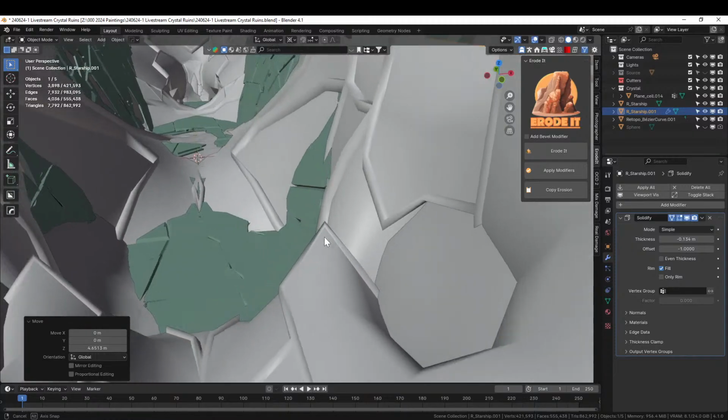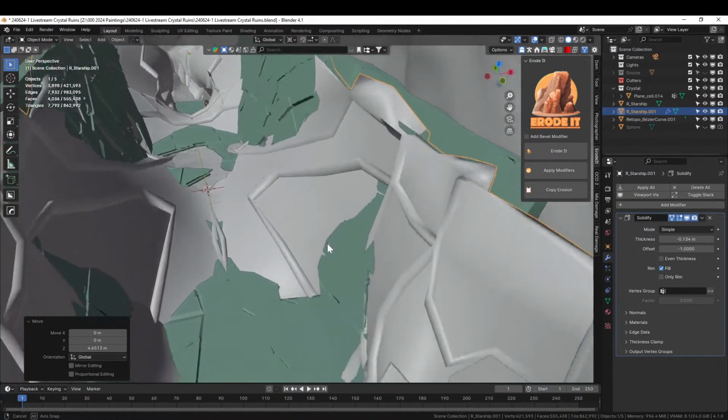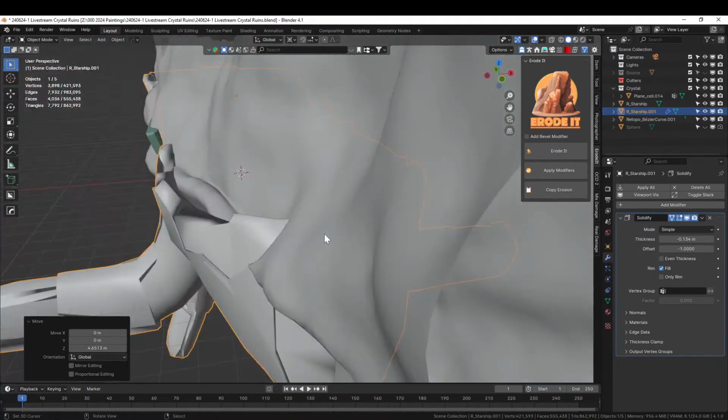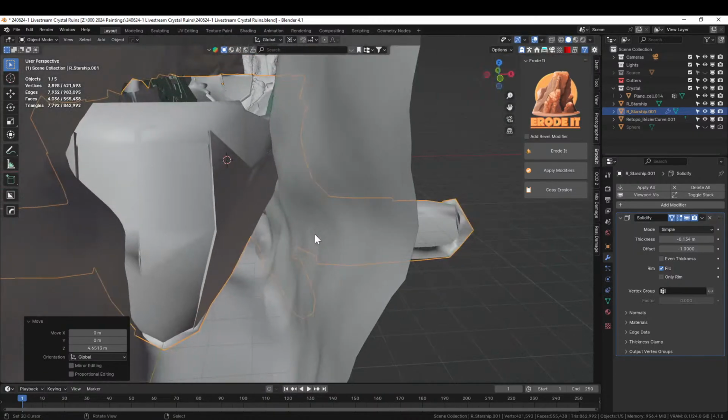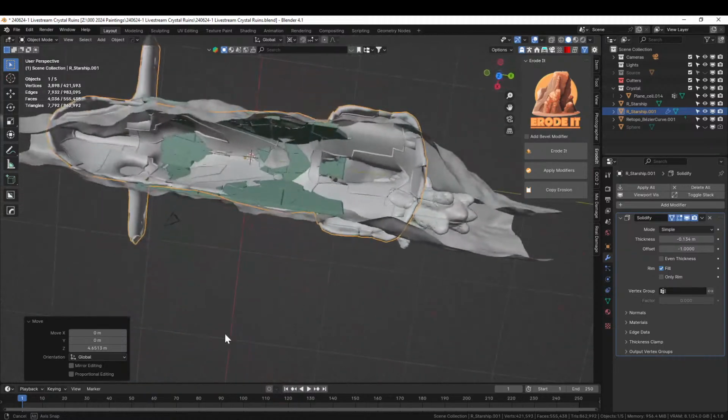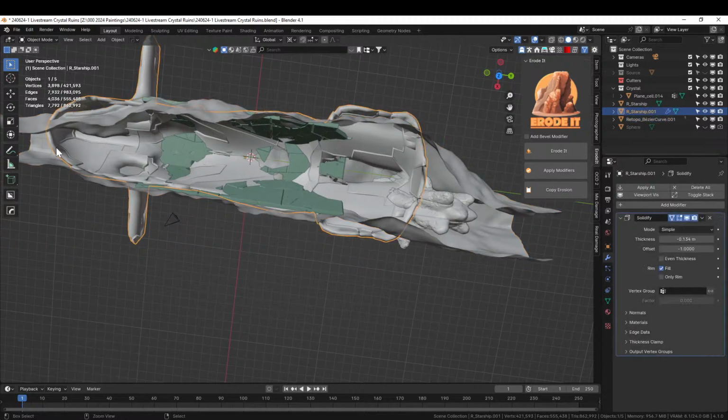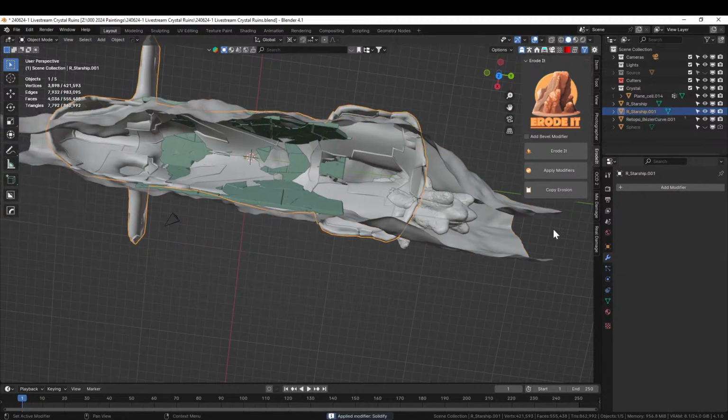Cross them together. That is kinda neat. I like it. I think we're onto something here. I'm not sure we'll even keep the other one, but we'll keep it for right now.